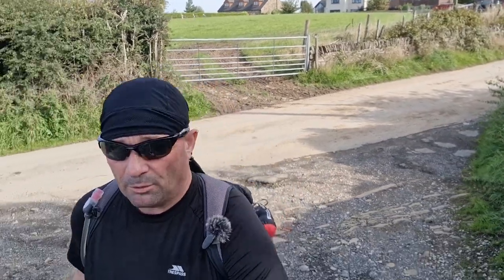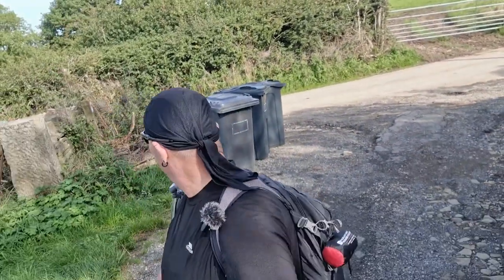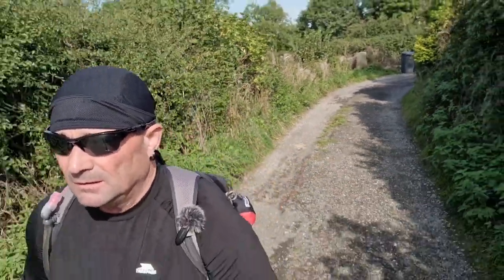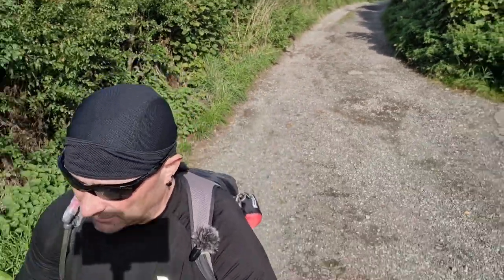There's no way I was going to go through that lot. That trail's obviously not been used for a long, long time. So I'll give myself another option. There was another way I could go, but that was a shorter cut. I'm not bothered, we've got a long way around, that's fine. It's an absolutely stunning afternoon. So I'm going the long way. That was sharp, proper sketchy that. It looks like it's not been used for years.